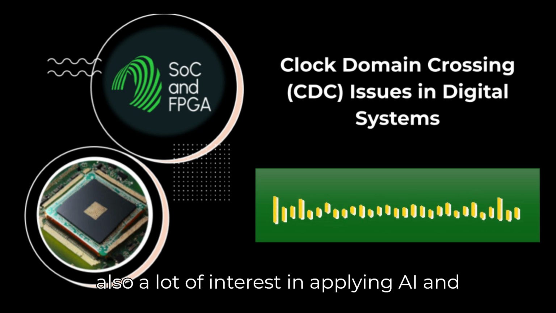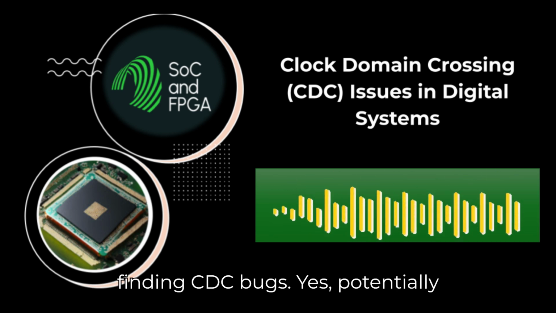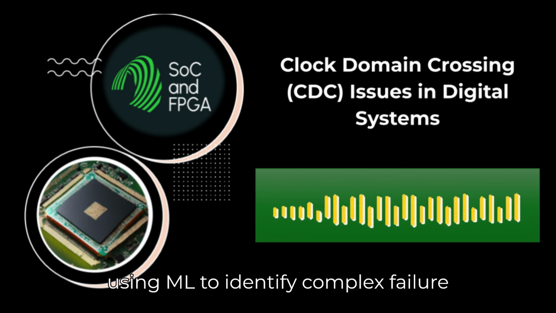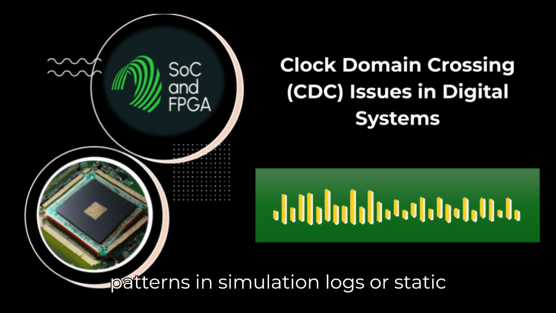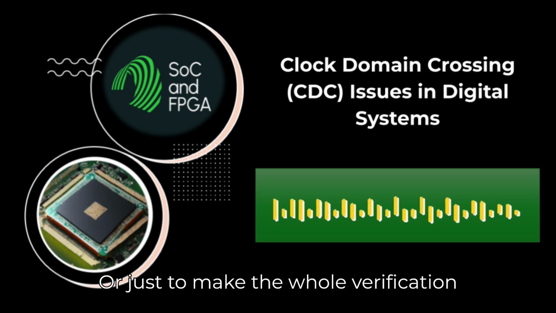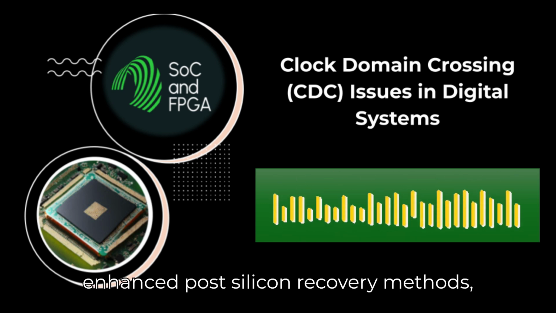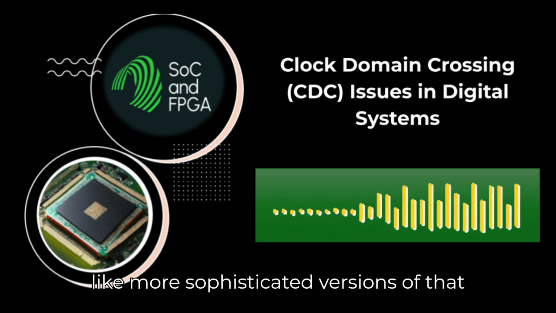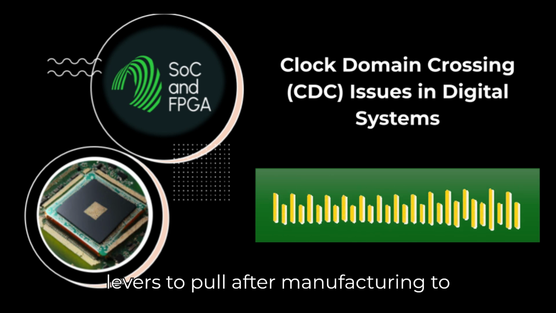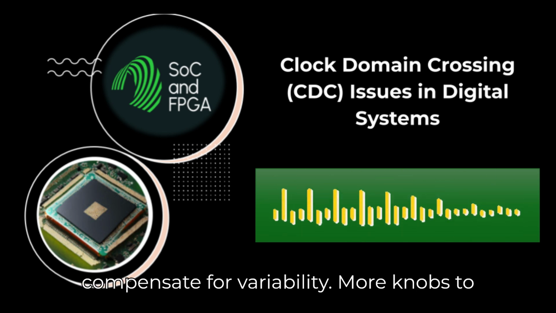There's also a lot of interest in applying AI and machine learning in verification. AI for finding CDC bugs. Yes, potentially using ML to identify complex failure patterns in simulation logs or static analysis results that humans might miss, or just to make the whole verification process more efficient. Interesting. We'll also see further development of enhanced post-silicon recovery methods, like more sophisticated versions of that clock path tuning, giving designers more levers to pull after manufacturing to compensate for variability. More knobs to tweak after the fact.